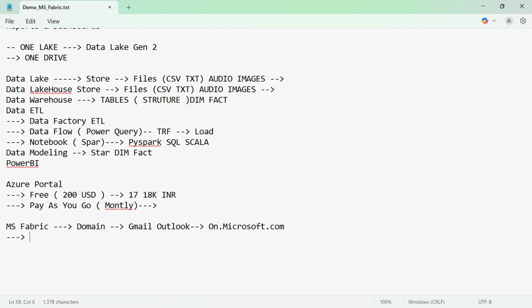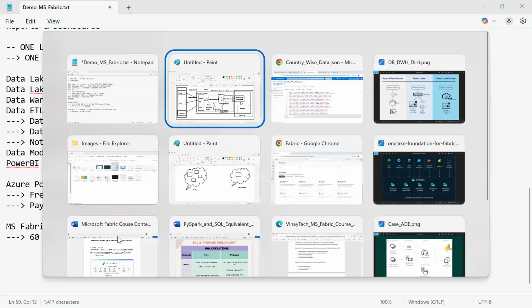Here Microsoft gives you a free trial of 60 days, and here only 1 month, that is 30 days. On top of this, you can create a Fabric account, which gives you 60 days, 2 months, with a capacity called F64 capacity. Now you can ask me, sir, how much does F64 capacity cost? Here it shows $200 USD is given for 1 month. So for the free trial, how much cost is it? F64. Let me show you that.